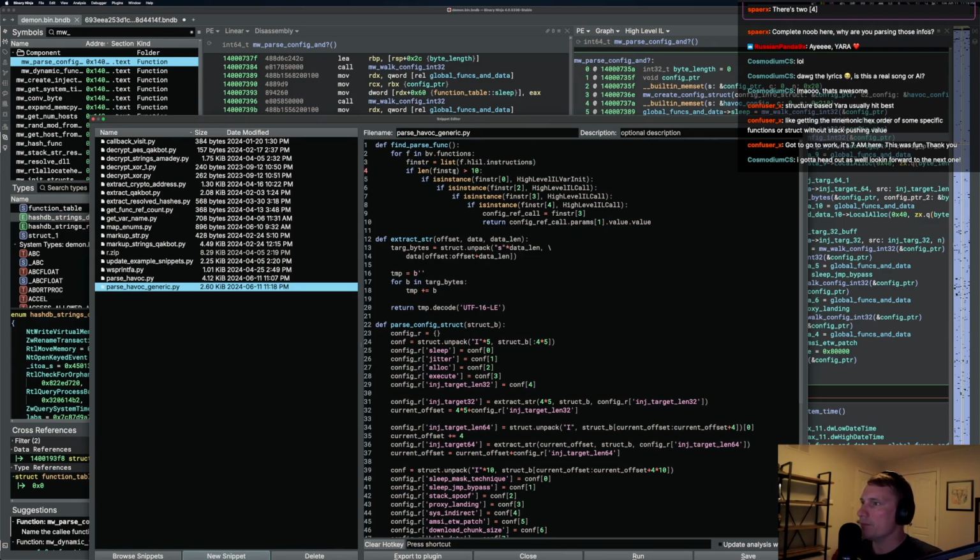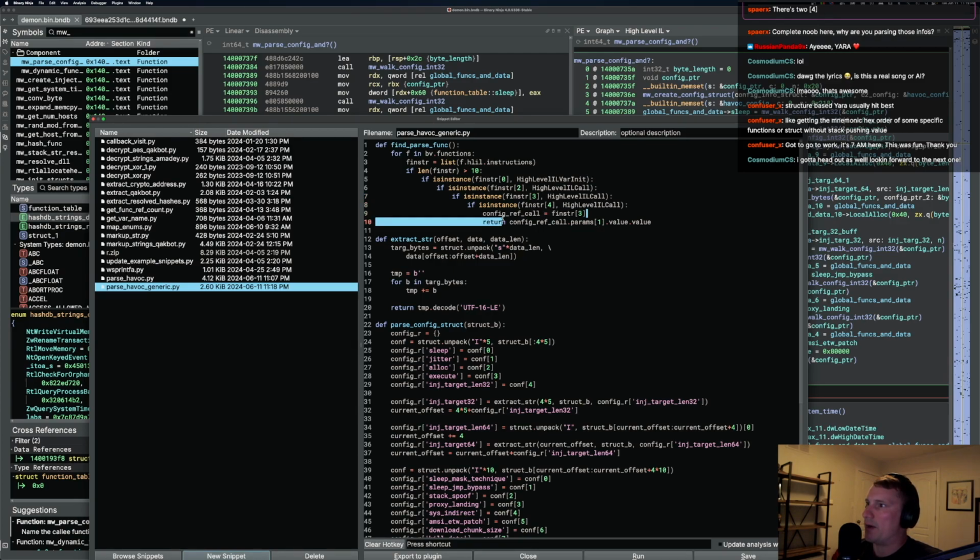If there's more than 10 of them, which there will be in this parsing function, check if the first one is an initialization, so this byte length equals 0, followed by a call, and then another call. So that's just a decent way of fingerprinting these.